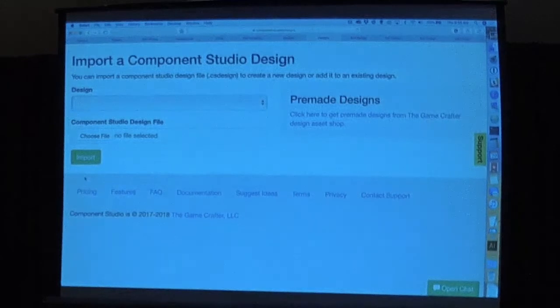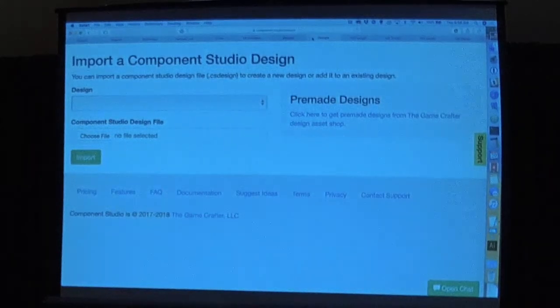Is there a way to do text replace with an icon? So I have a long ability text, and in the middle of that ability text is something like game 3, blah, blah, blah, and you want to replace that with the icon. So his question was, can you put icons in line with text? I think that's the gist of what you're saying. Absolutely yes, and we're going to get to that in just a minute. Okay, moving on.